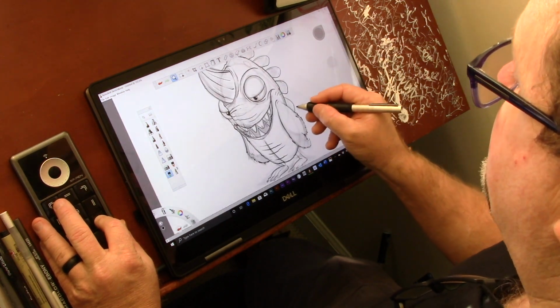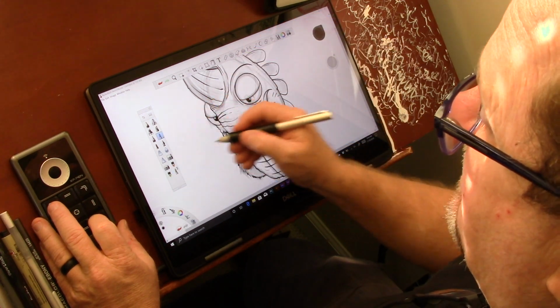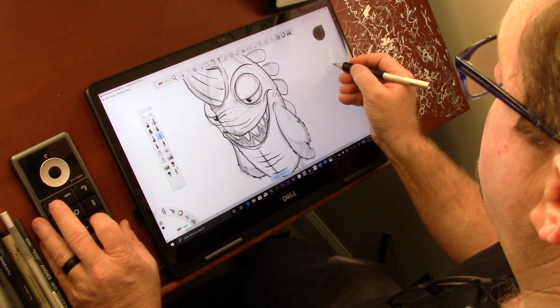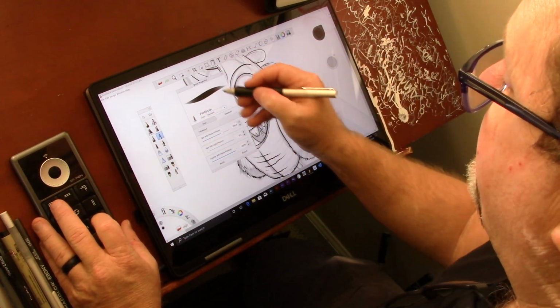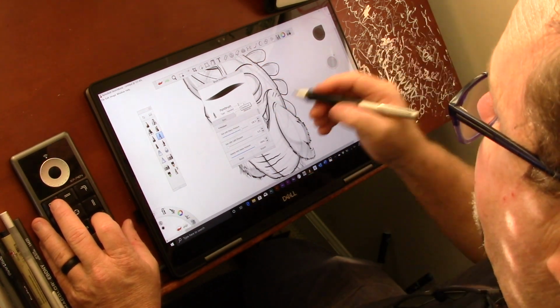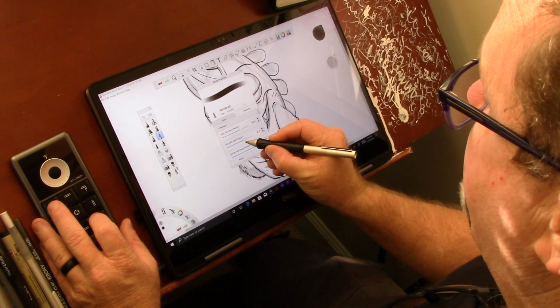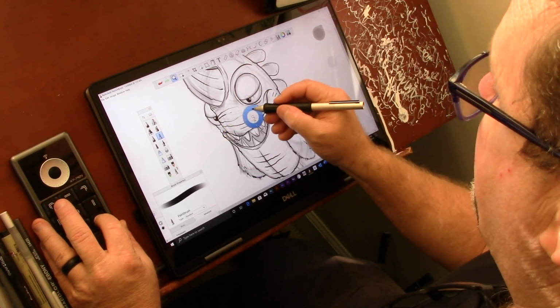Okay. So he looks pretty fun, right? So now what I'll do is I'll go back over to my whatchamacallit brush. I'll double click. Now I've got this to where it tapers because I like the sketch quality of it. So size with light pressure. I'll bring that up just a little bit, so now it'll be more or less like a paintbrush.